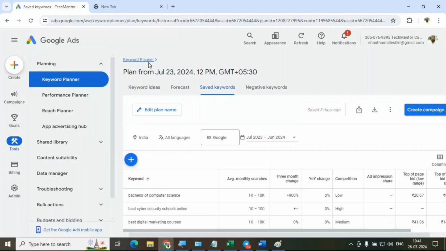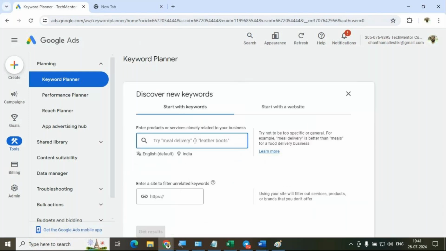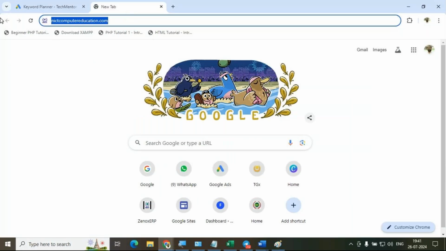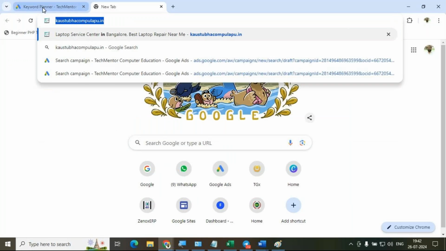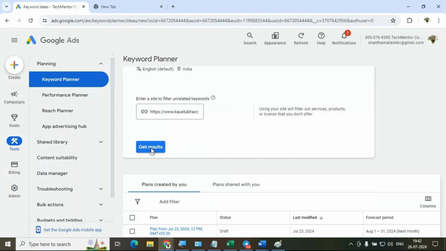Enter that information and click the search button, like computer, laptop repair. Take something like this, scroll down and get the result.